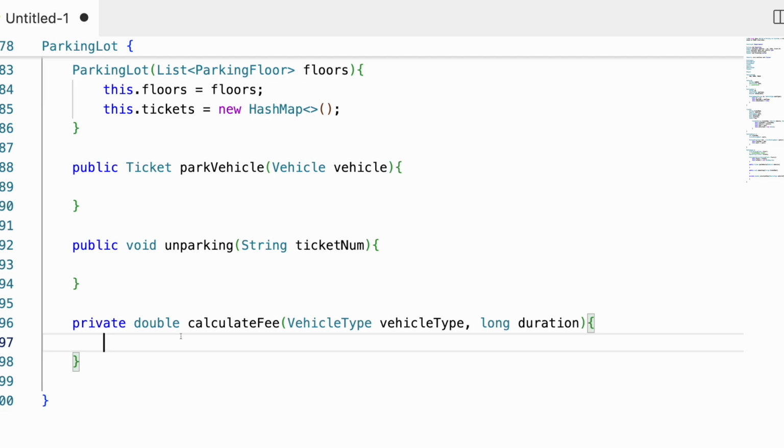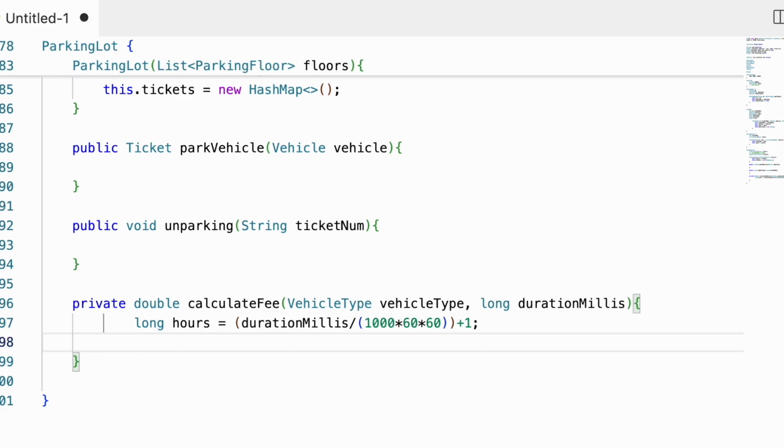So now how do we calculate? So this duration we will take in milliseconds. Okay, so what we will do, we'll calculate hours, so which is like duration milliseconds. We will convert it to hours because it will be much simpler to calculate. It is on the per hour basis we will calculate. Okay, so we'll divide it by 1000 into 60 into 60 plus 1. So even if it is lesser than an hour, we will charge for 1 hour.